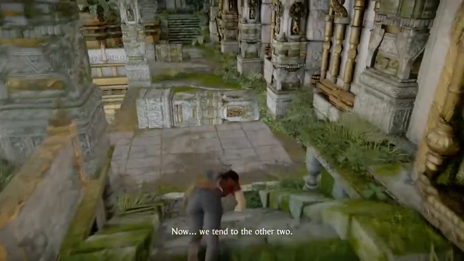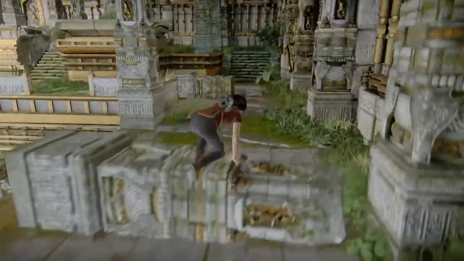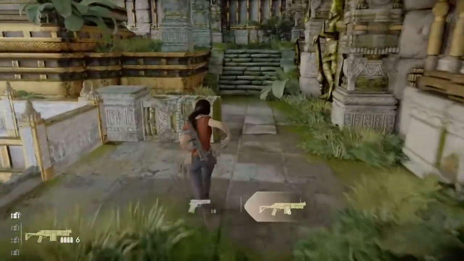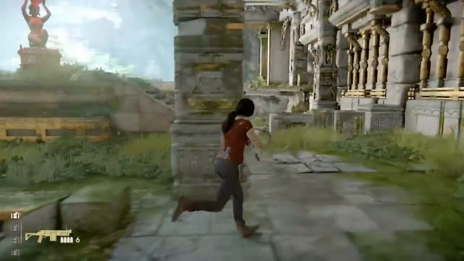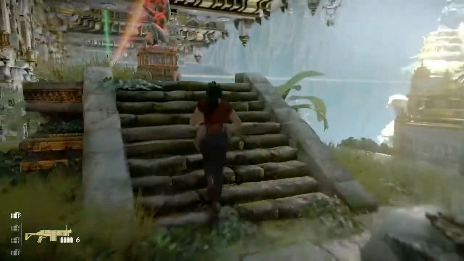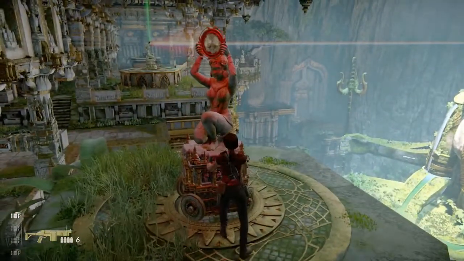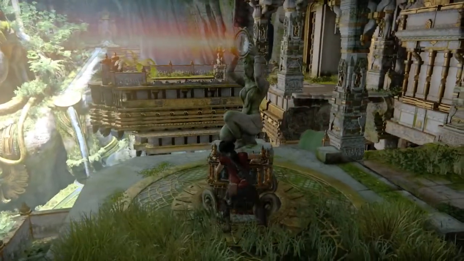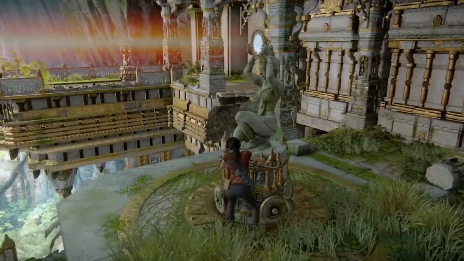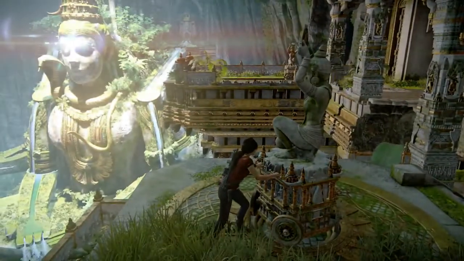Tend to the other two. So you're going to want to go to this one first, because you can't do the second one without doing this one, because the second one is what completes the story. And you'll see why that is in a second. But anyway, go ahead and rotate this statue so that it is reflecting the light over. You can see the other statue over there.